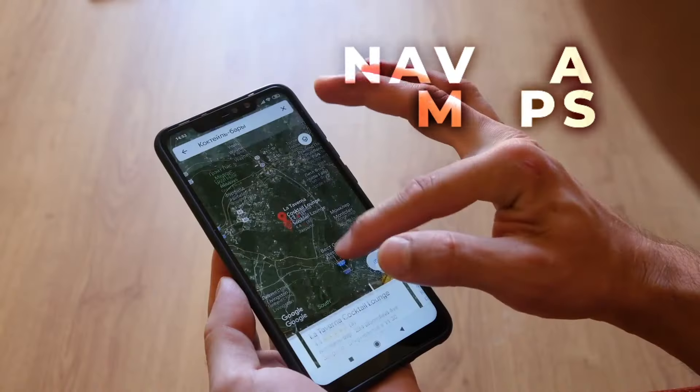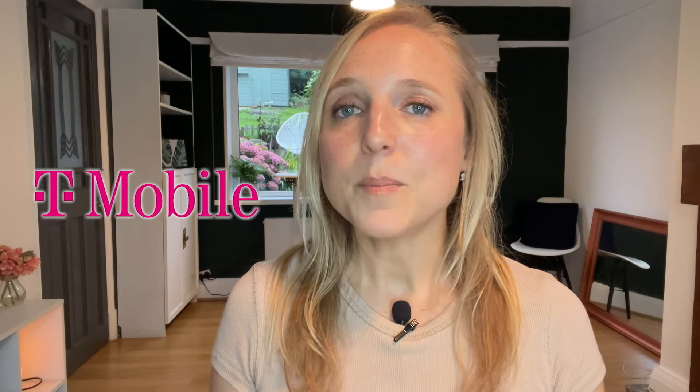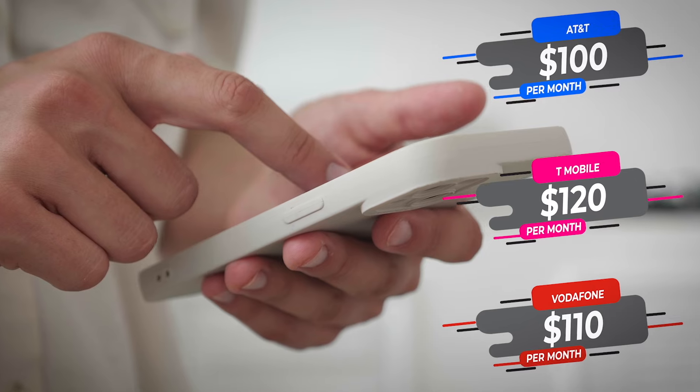This is a good entry-level option. You want to be able to use your cell phone to navigate maps, call an Uber, whatever you want to do. AT&T will cap your monthly charges at $100 per month and give you your same plan as back in the US. With T-Mobile it's a little different — they will cap your data and speeds once you exceed a certain amount, but then you can also pay to increase that.